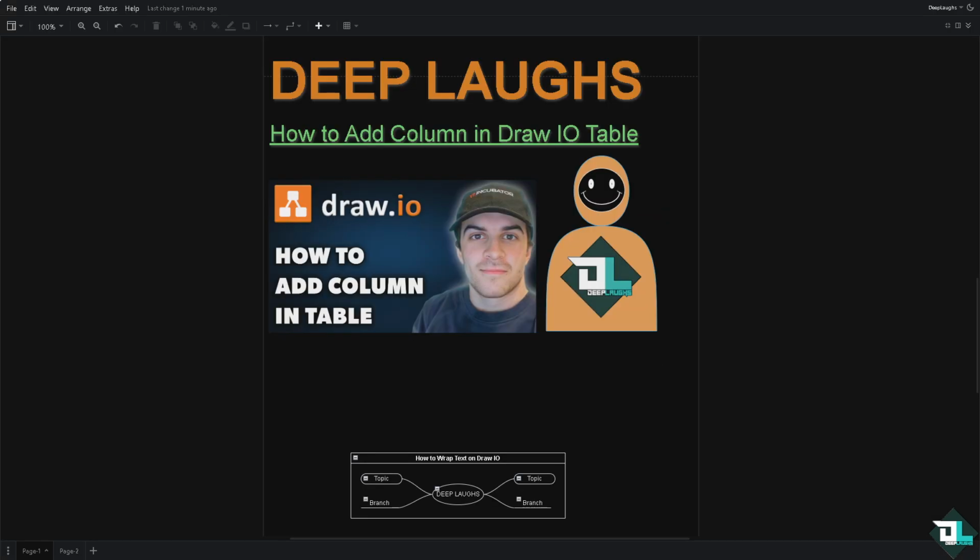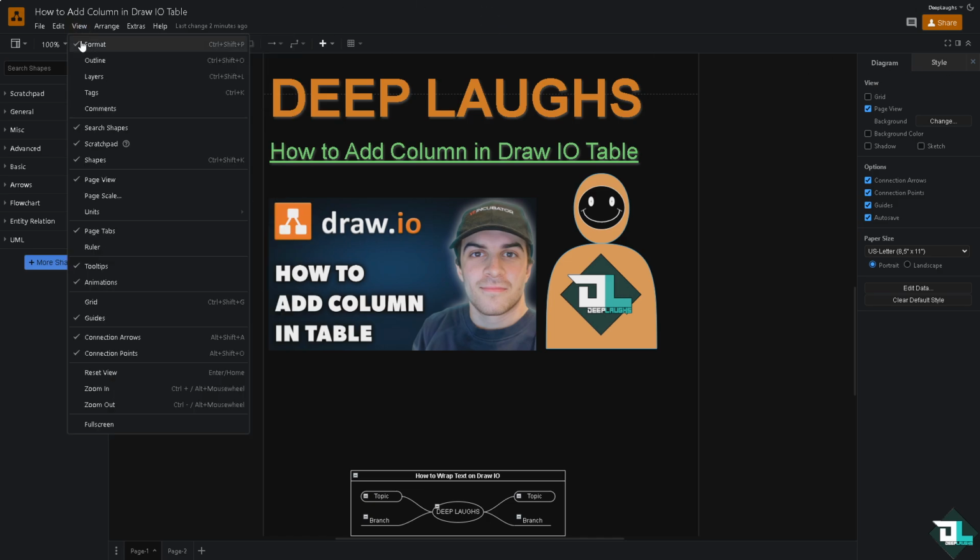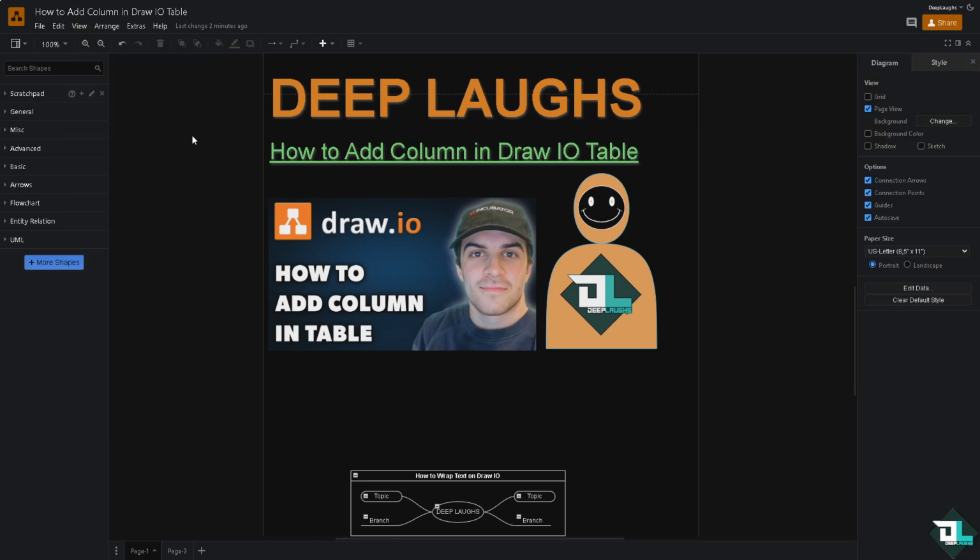Adding columns in a table here in Droyo is a simple process, and we have a separate video on how to create a table here in the platform that you might want to check in our GPLabs channel. But in a very quick demonstration of that, I want you to click the section right here that says full screen on the upper right corner, so you can access the toolbar on the left side, and of course the format view on the right side. If you can't see this part right here, you might want to click the view section and click the format. All right, because from the shapes search bar, you might want to type in table and press enter.